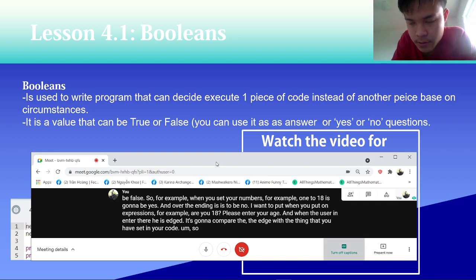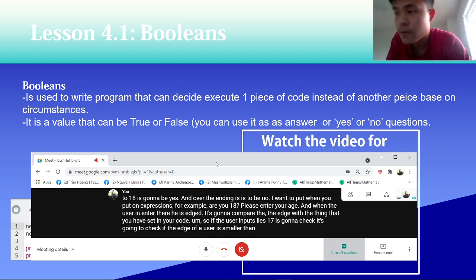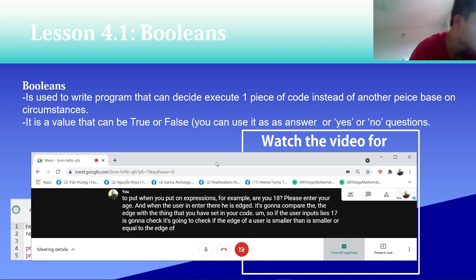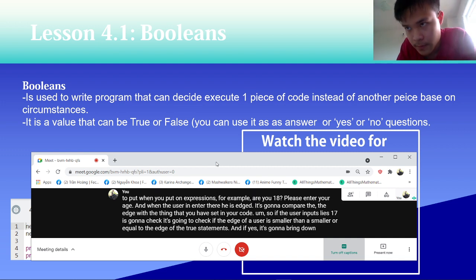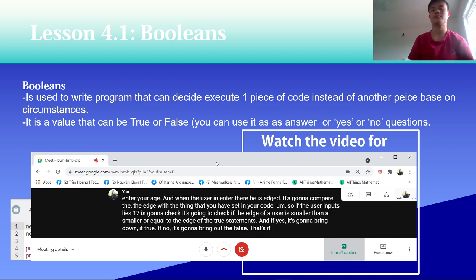So if the user inputs 17, it's going to check if the age of the user is smaller or equal to the age of the true statement. If yes, it's going to print out true. If no, it's going to print out false. That's it. It's not hard.